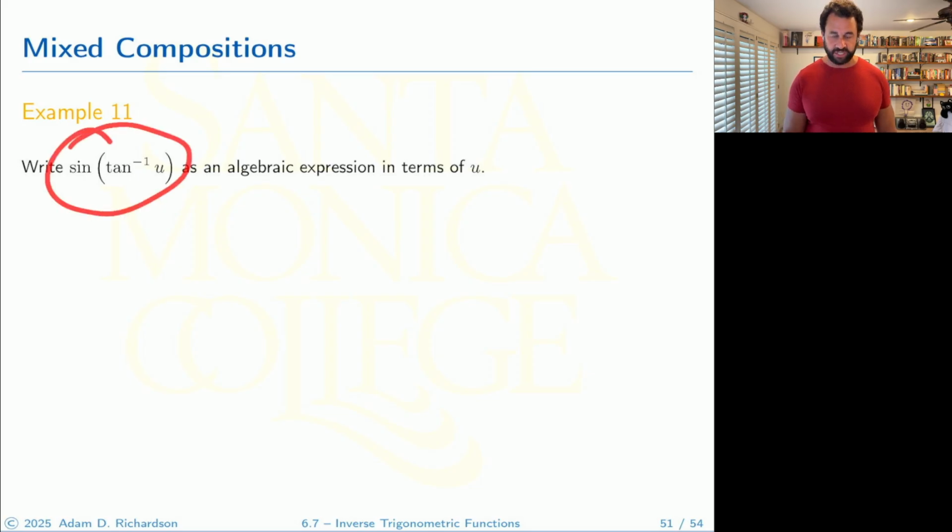So this expression here is in a transcendental form, and the goal here is we want to re-express it so that only algebraic expressions are involved, meaning square roots, variables, products, sums, differences. Those are all acceptable things for an algebraic expression. So we're going to try to re-express this in an algebraic way. The good news is the technique is identical to what we just saw. All right, so that's what we're going to do.